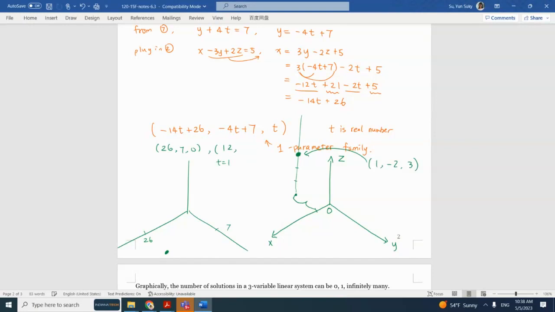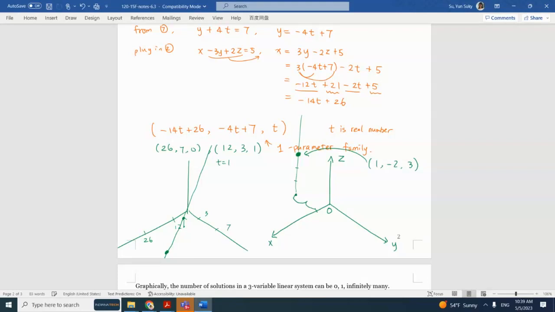How about the next entry? 3, right? And then the last one? 1. Okay. How do you plot this? So you go here 12, and then you go here 3, like here. Then you go up 1 unit, so like here. So you connect those 2 points. This is the line in the space.